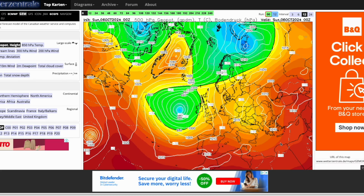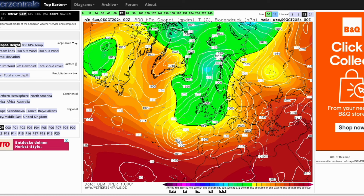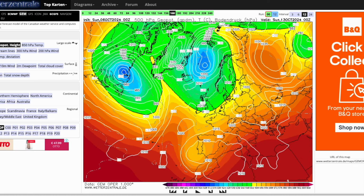Do look at the latest GEM, again a very similar picture, low pressure coming in off the Atlantic, Kirk well to our south, and then eventually you can see pretty strong northerly winds arriving, eventually cut off by a westerly flow, and again that Scandinavian high trying to build in. A bit more over the top of us, actually, would be drier and warmer in this sort of scenario.